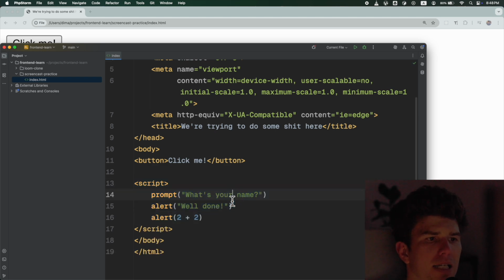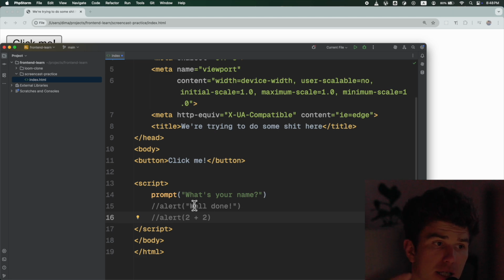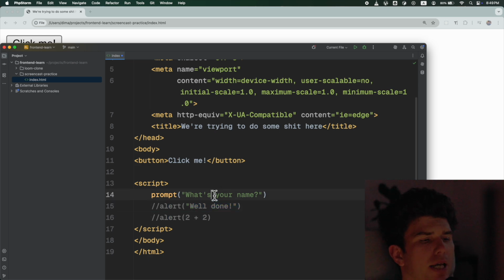Let's for a second disable these two, and just like in HTML and in CSS, this disables this line of code, and this becomes a JavaScript comment. So, okay, I think it may be too much, too fast, too soon.